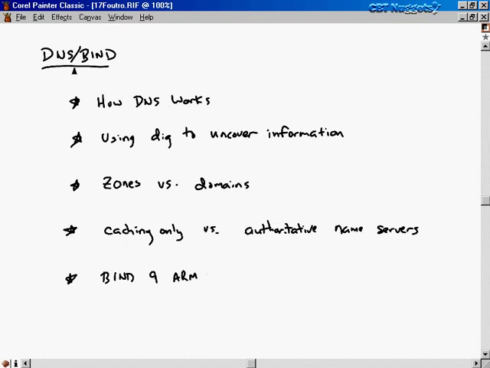All right, well, it's time to wrap up our nugget on DNS and BIND. We started by talking about how DNS works, and I tried to relate the idea of storing domain names to that of a directory tree. That tree is really large, but it ends up getting distributed all over the internet. So there's lots and lots of name servers all over the internet that are responsible for some small piece of that tree. And we talked about using dig to uncover information. We learned how to use dig to turn an IP address into a domain name, and also to go from a domain name to an IP address.